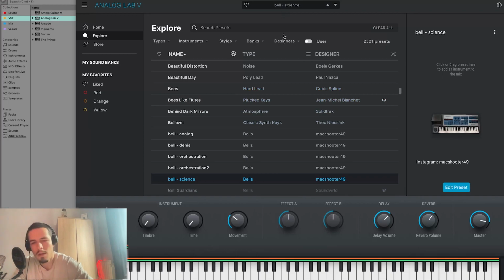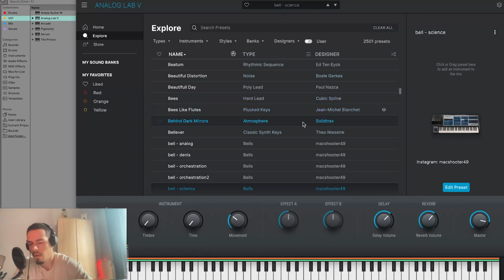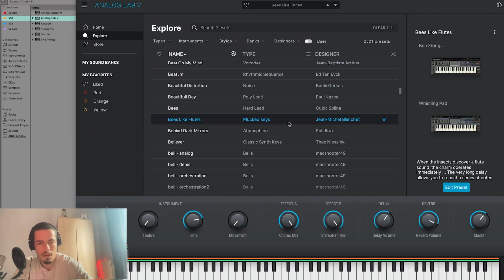Now I want to add like a short synthy chord sound. I think this works.